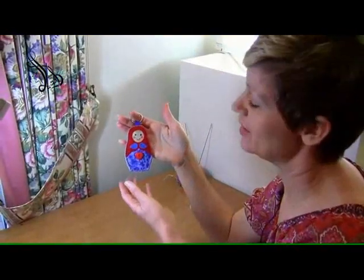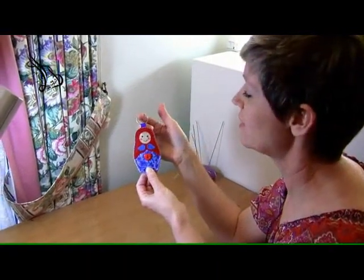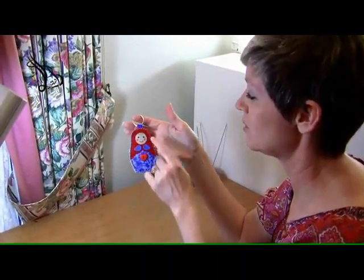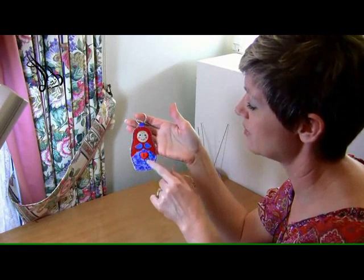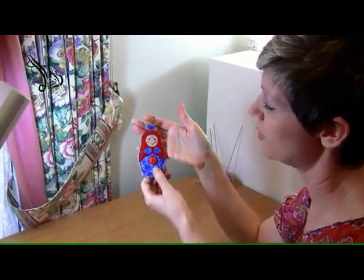Hello, today I'm going to show you how to make this little babushka keyring. It's a very simple little project, really sweet and cute. Just uses a few scraps of your patchwork fabrics, a little novelty button and some felt.